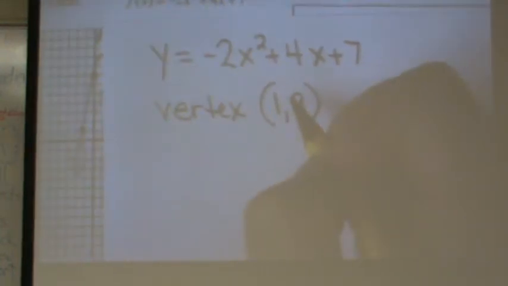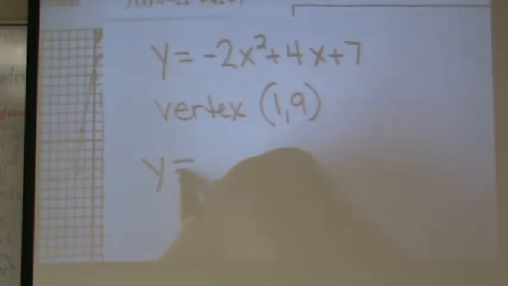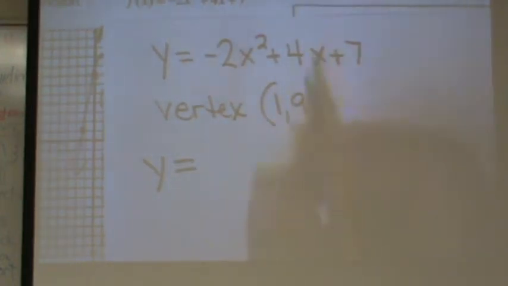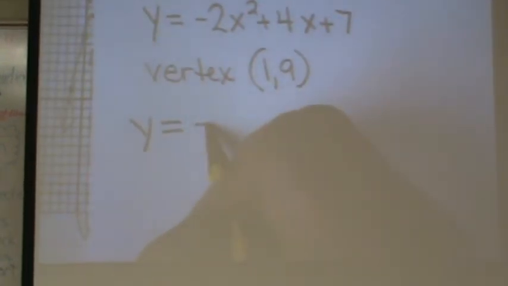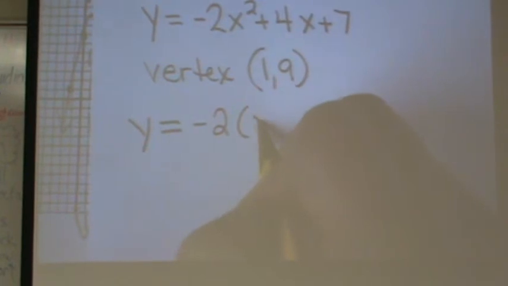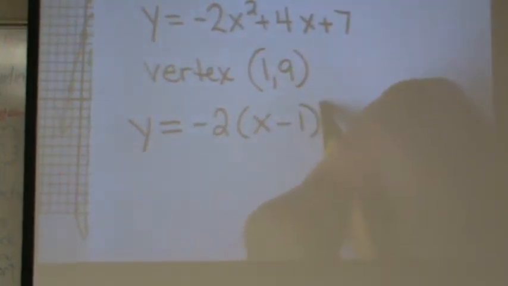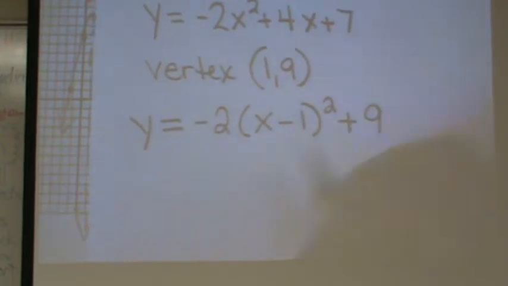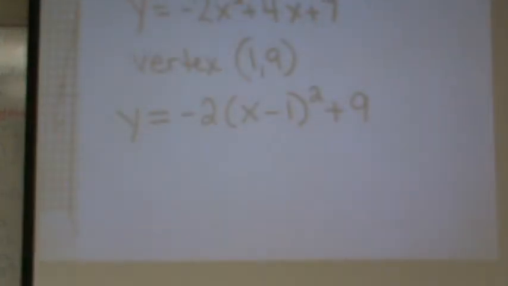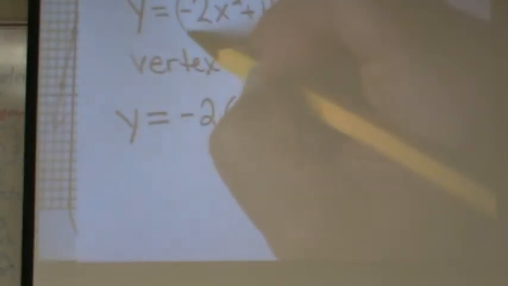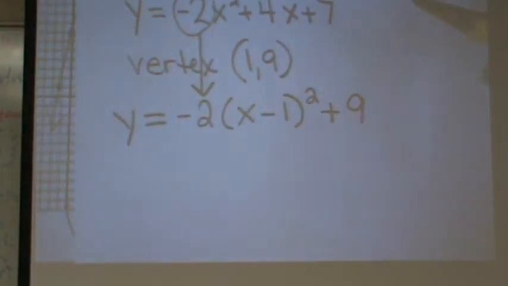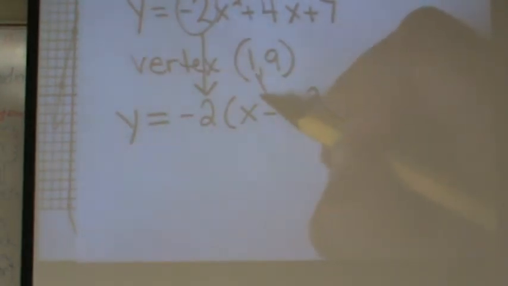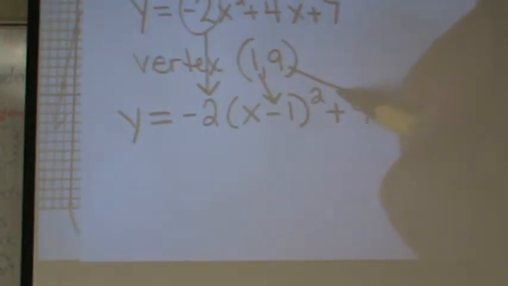I'm going to show you, and you tell me what I did. I'm going to take this equation and write it in vertex form. The same equation is going to be in vertex form. See if you can tell me what I'm doing. Knowing what we learned yesterday, what did I do? There's 3 things I put in. Dwayne, what did I put in? You put the a in from the original standard form equation. You put the 1 in for b. Well, since it's flipped, it's a negative 1. So put that in, and you put the 9 in for d.